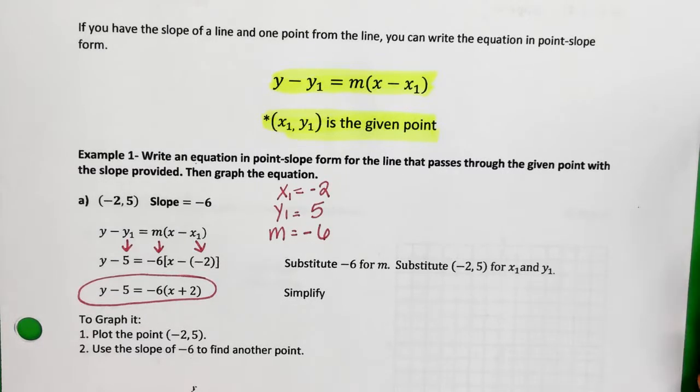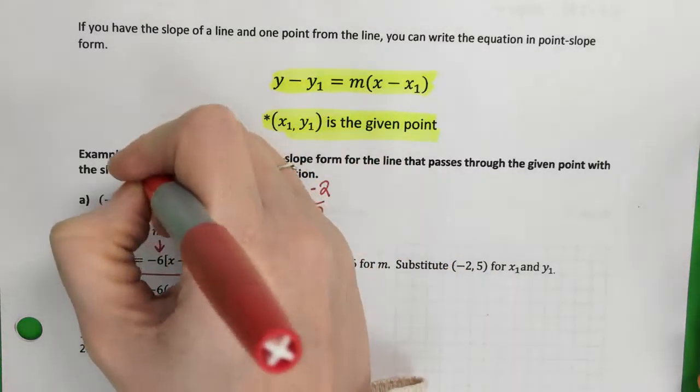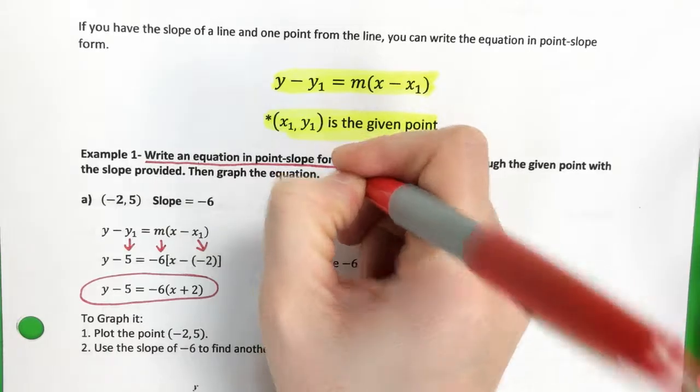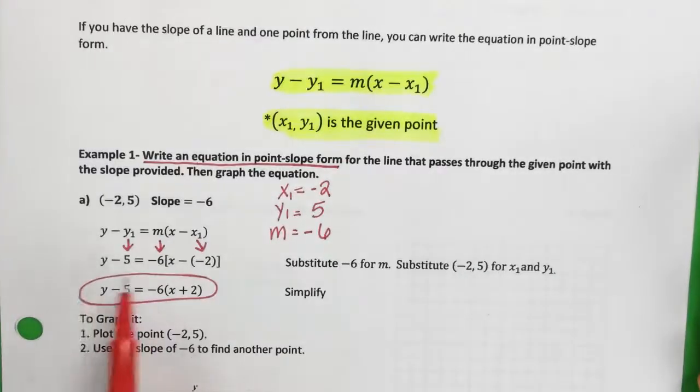So if it says write the equation in point slope form, you see the directions say write an equation in point slope form. This is point slope form. It's good to look at this because you know that the number in front of the parentheses, that's your slope. And then -2, 5, that's going to be a point on the line. So you can look at this equation and get some useful stuff, just like slope intercept form.